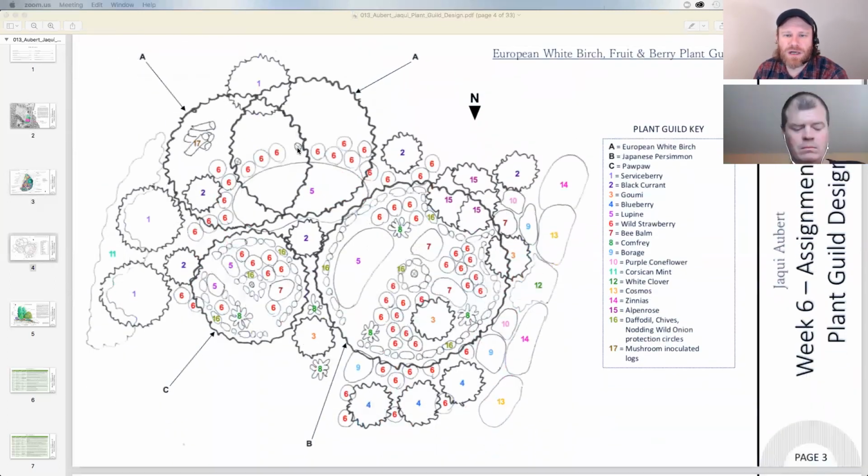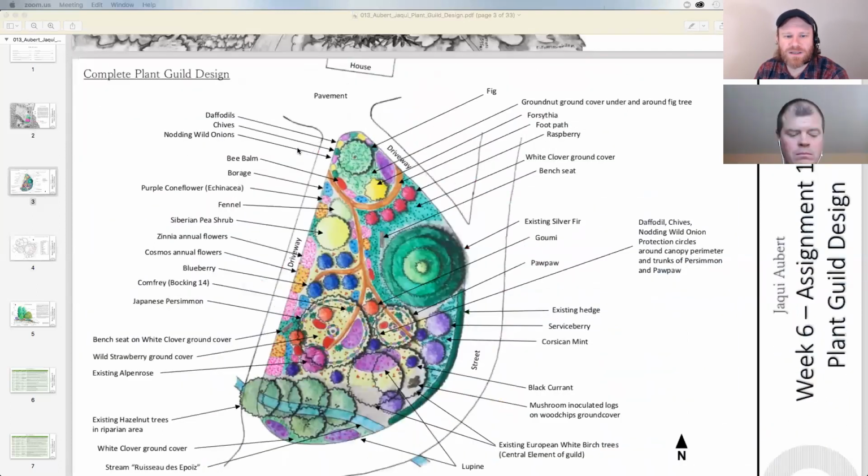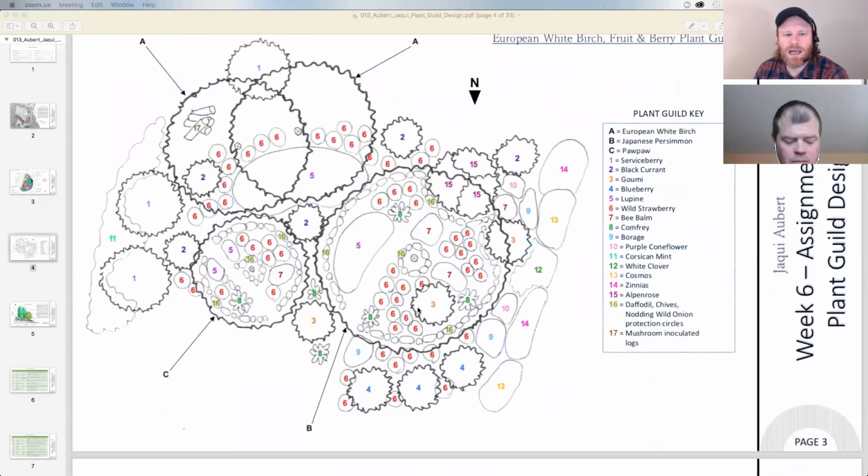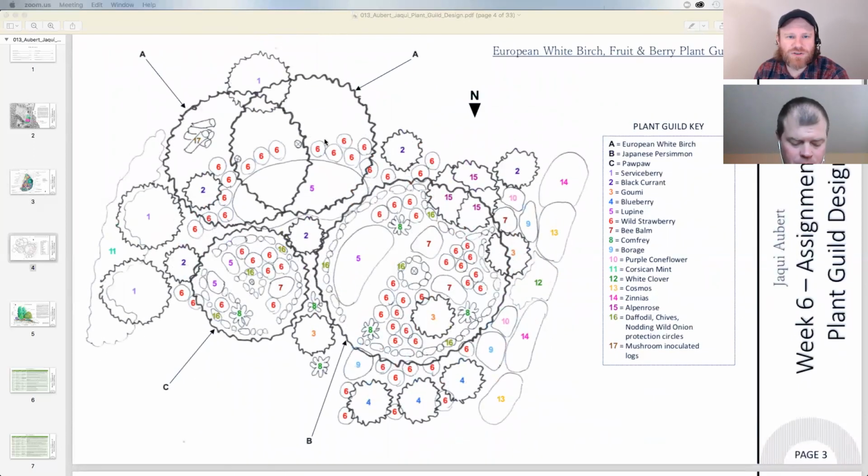Then we get into a secondary guild where they've decided to go really specific. They've gone tight and brought out a number of the specifics here. So they've done the major trees again with this heavy line set, and they've labeled them with letters. And then they've gone in with the other plants and they've labeled them with numbers. So again, I'm very clear on what's existing and what's proposed.